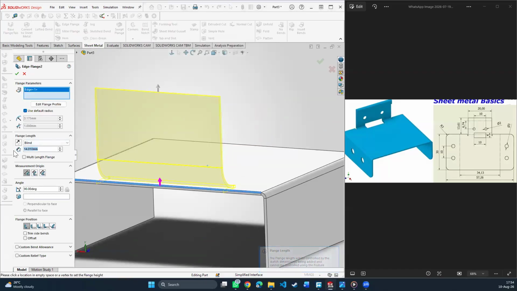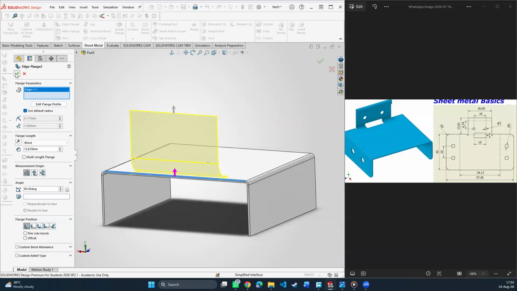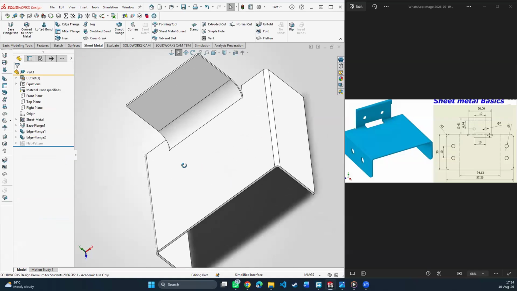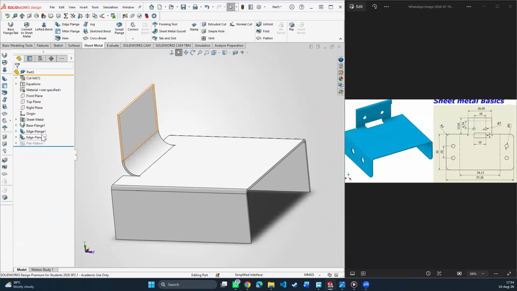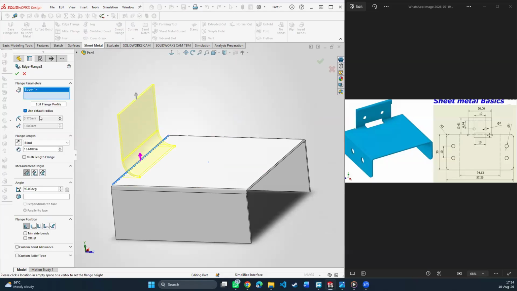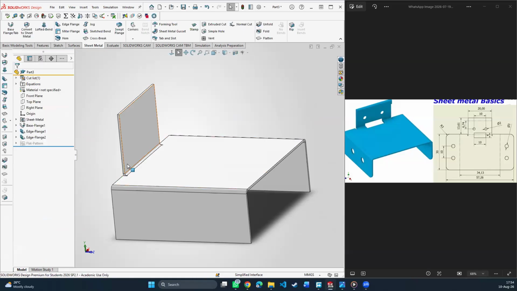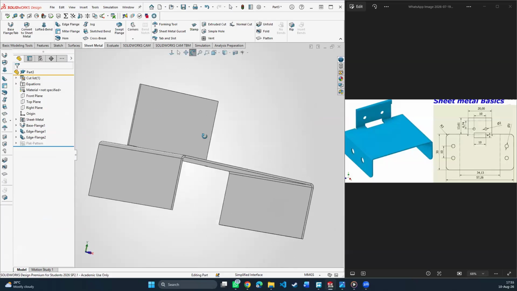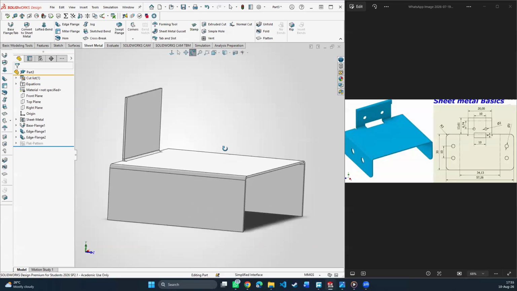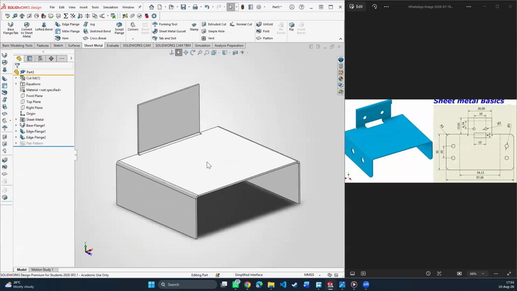And I'm going to set the 13.61 here. Click on OK. You can see it already gave us what we're looking for, but something about this bend here. So I'm going to click on edit feature, and set the bend to what I used for the last one, which is 0.4. I can click on enter if I want it to reflect in this preview. So yep, now it's looking more like the way it looks in the picture.